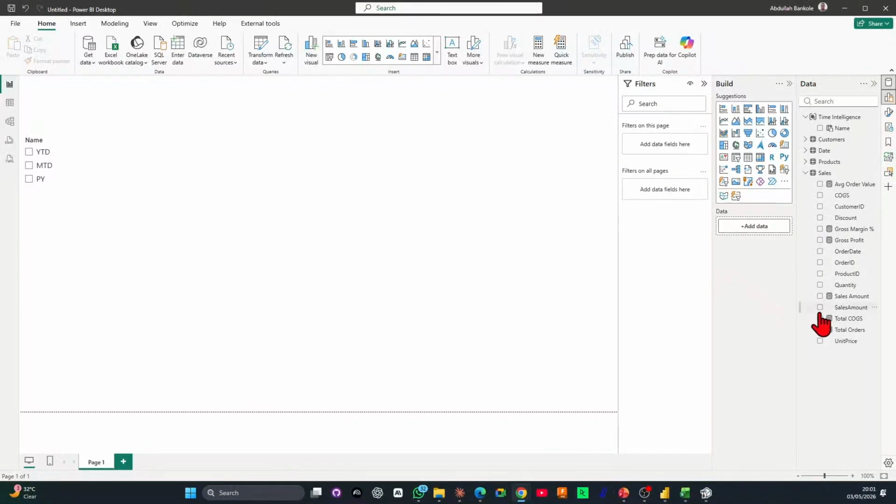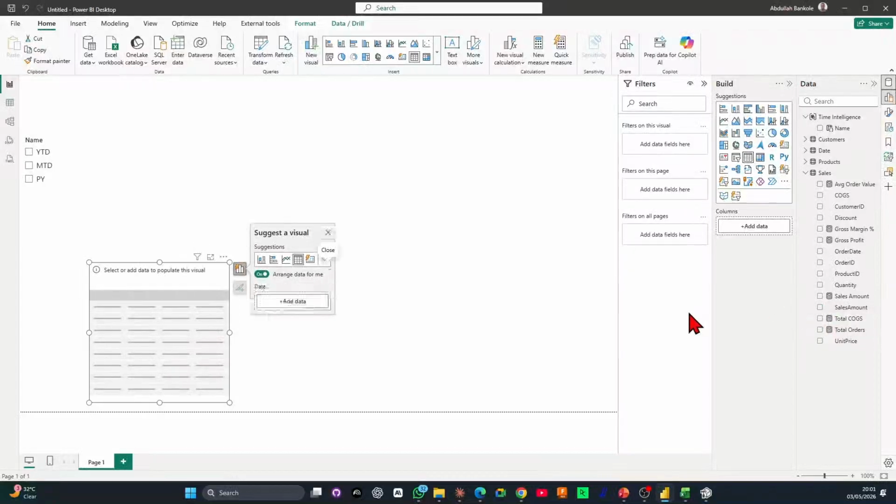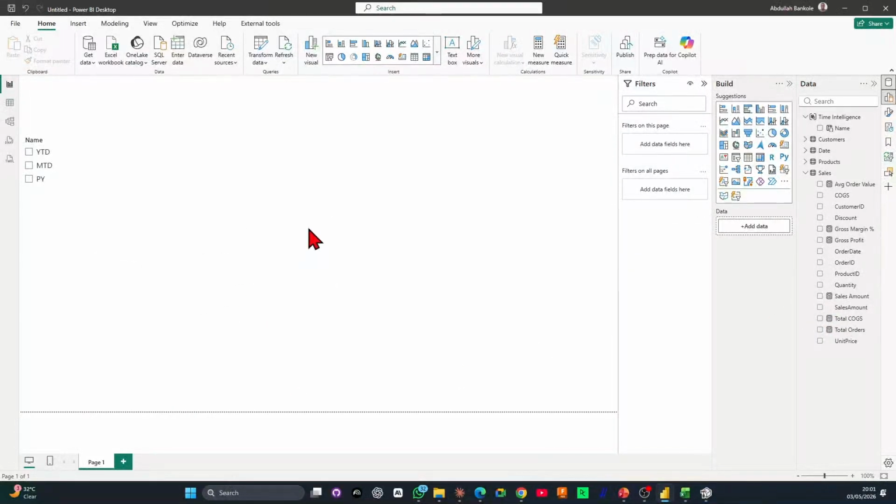Nobody. If I click sales amount, remember that if I click sales amount on a card visual, I'm supposed to have a total sales amount. Yes or no, everybody? Not this sales amount that is calculation, no, this sales amount that is from the table. If I click on it, it will show me total sales amount. It will sum it up for me. That one is implicit.